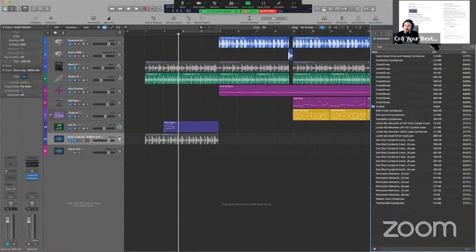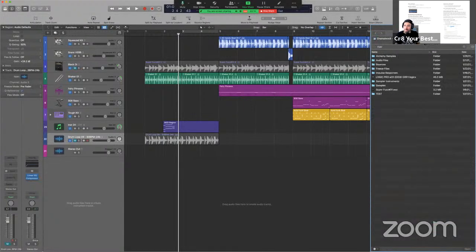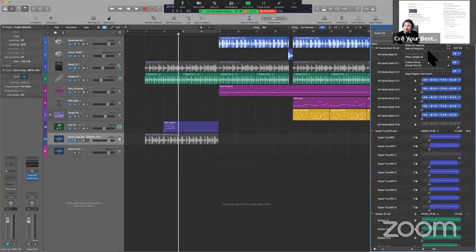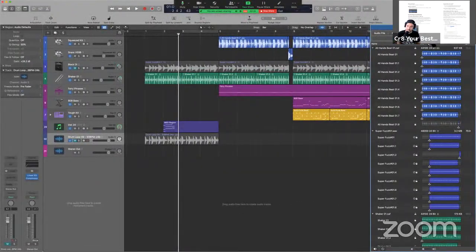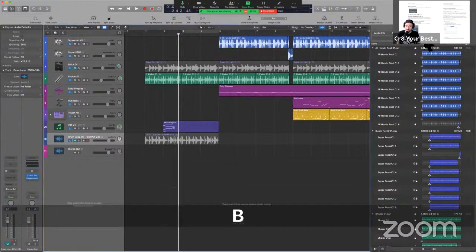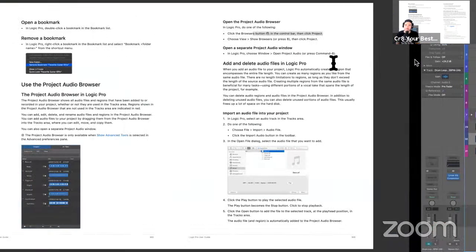Okay. I guess I'll try it one more time. Nah, it has to be here. View. Yeah. It is not here. So I do believe this has to be sorted again. I guess again, let's just try looking for it here. No show browser. What's the key command? Key command is B. All right. If this doesn't work, we are moving on. Nope. B is for smart controls, y'all. All right. Let's keep going.